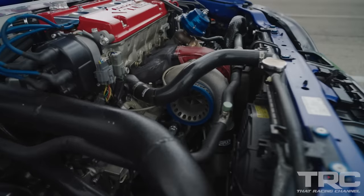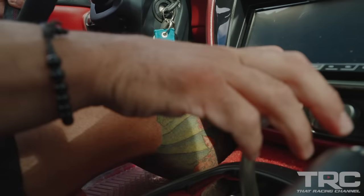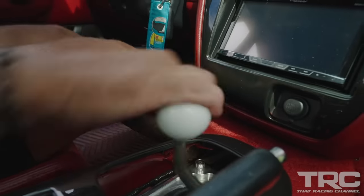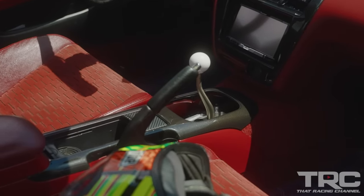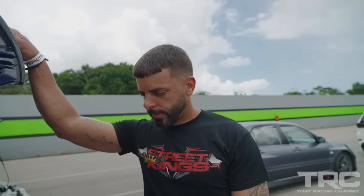She has a V16 transmission. See that precision turbo. You said V16 transmission? V16 transmission. There's only one of five in the United States, the rest of them ever made, because they do make the H22 transmission conversion kit for other bodies, but for the Prelude itself, it was a test run. They made five, and it was too much money to make compared to what they can profit on, so they discontinued it, and I was able to get my hands on it. It took a lot of digging, but we finally got it. It is a custom kit, so it's a lot of trial and error with the axles and the shift linkage and all that. I'm pretty happy with it.